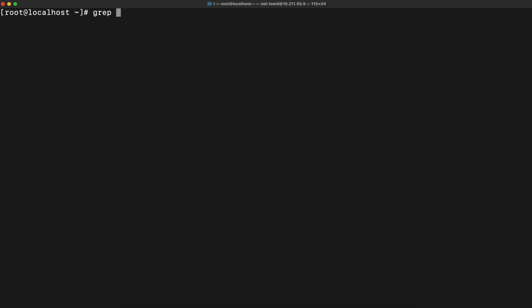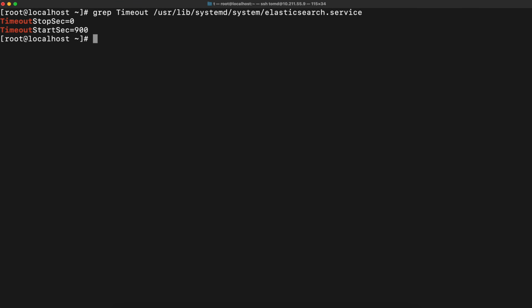To check the current value for the timeout, grep timeout and put the path for the service definition. Here it's 900 seconds, which is 15 minutes. You can calculate it, of course, in the command line.